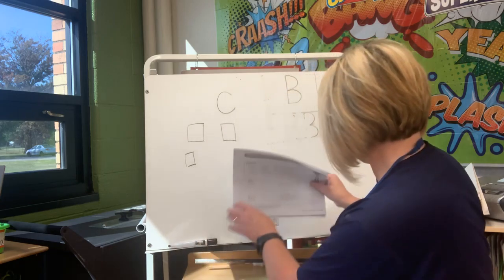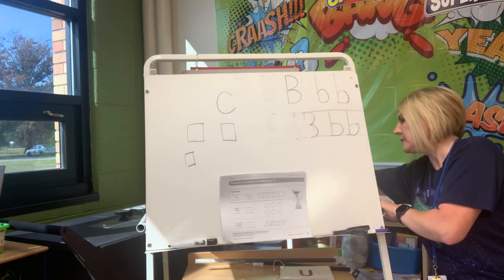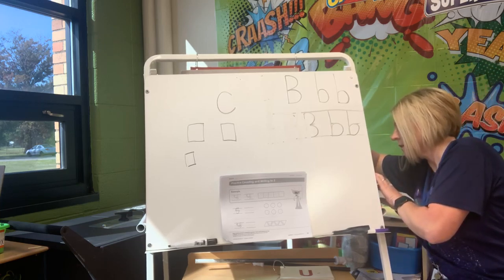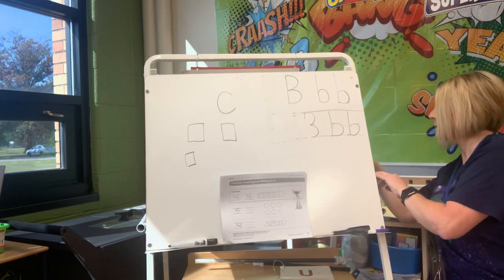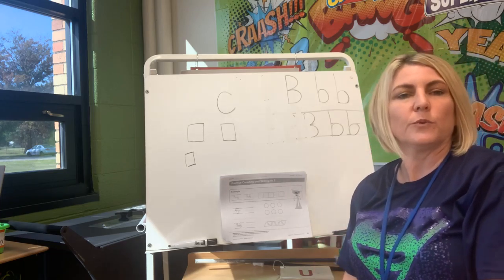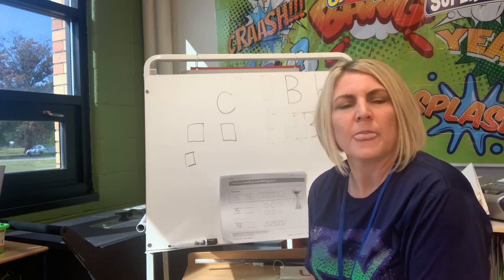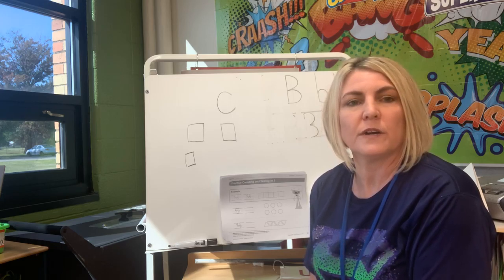And our next one that we're gonna look at, let me see if I have my number cards over here. Oh, sorry, boys and girls. I thought I had my number cards out today to practice. So we're gonna do some counting practice first. So count with me by ones, and we're gonna count to 25. Our first report card time, we need to count from 1 to 25. So let's count to 25.